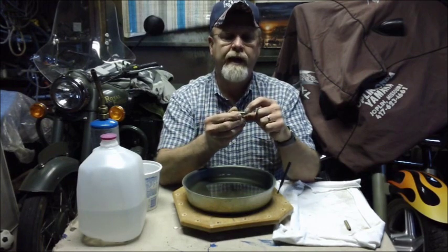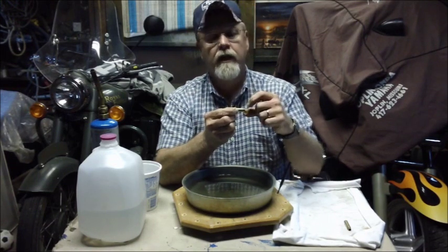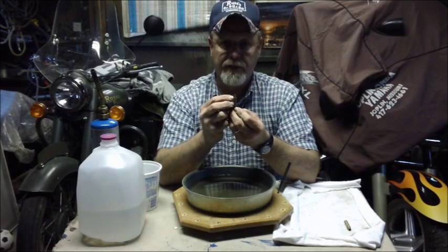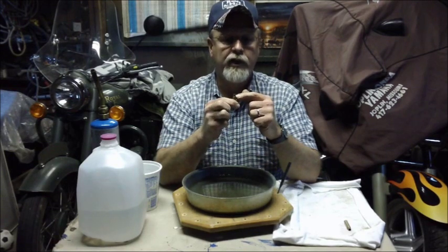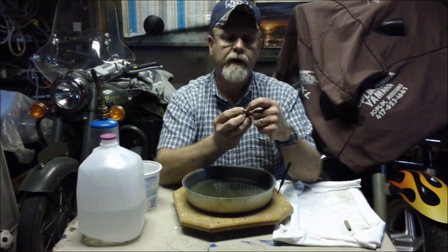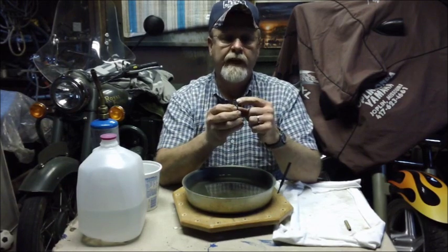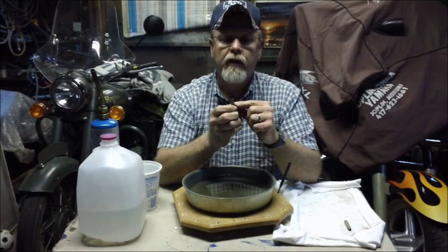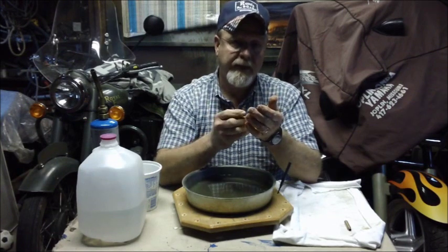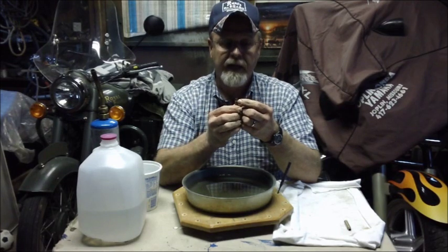Some cases crack down at the base. My 308s — after about six, seven, or eight firings — they will crack down near the rim. I do anneal my 308 brass neck, and the main reason is I've not experienced any cracking up there. The cracking on my 308 happens down on the body, close to the rim. But the reason I anneal the 308 neck is to retain a consistent neck tension from piece to piece. Each piece of brass will have the same neck tension, and that's what you want.